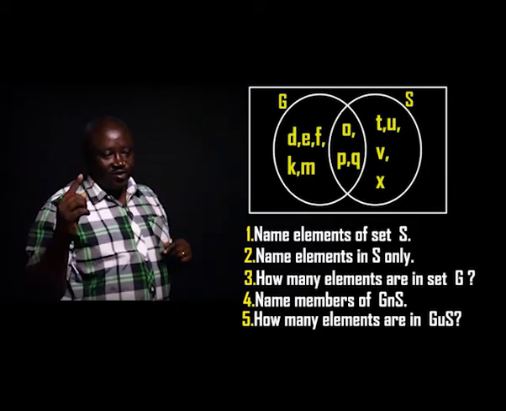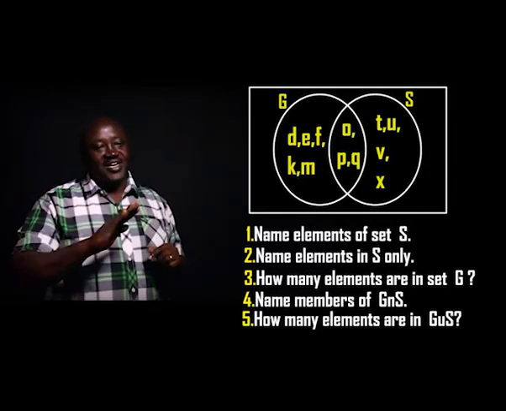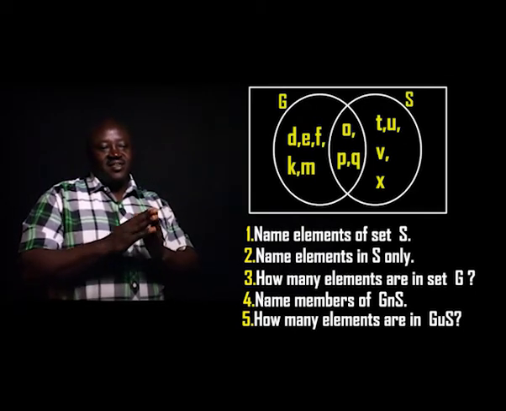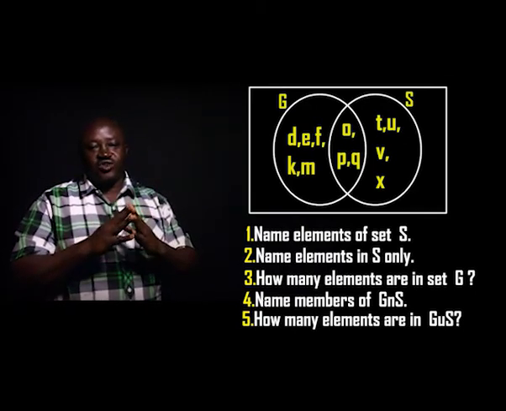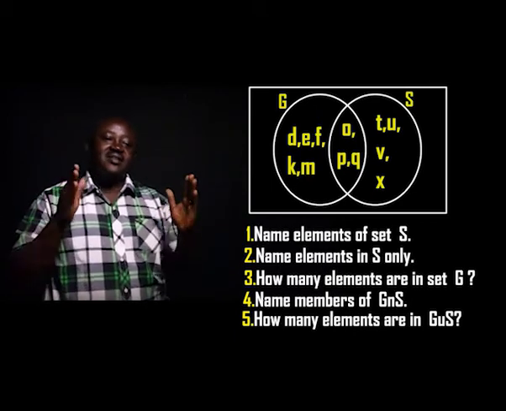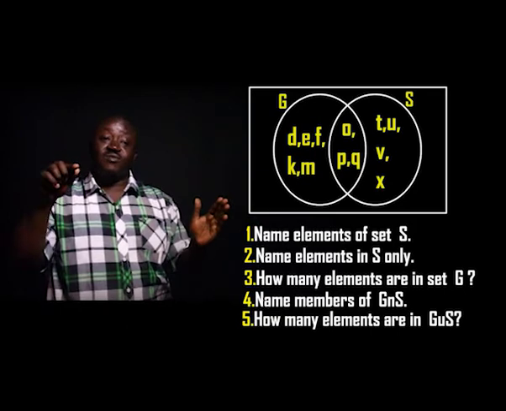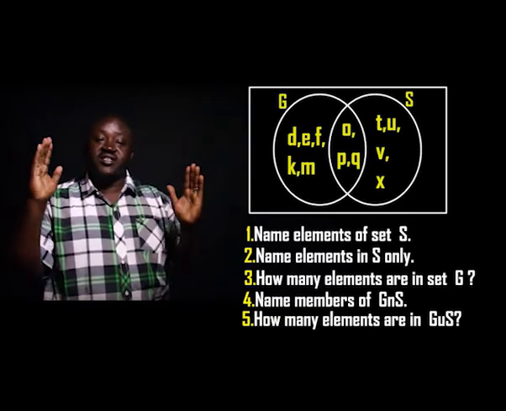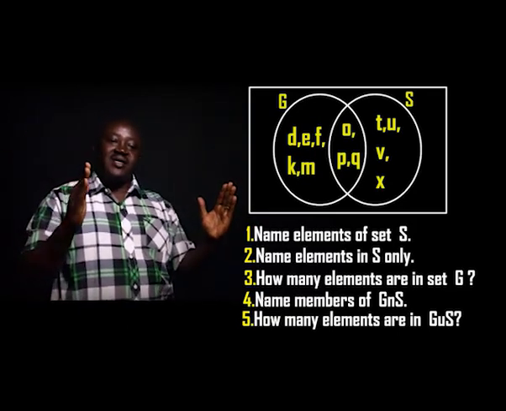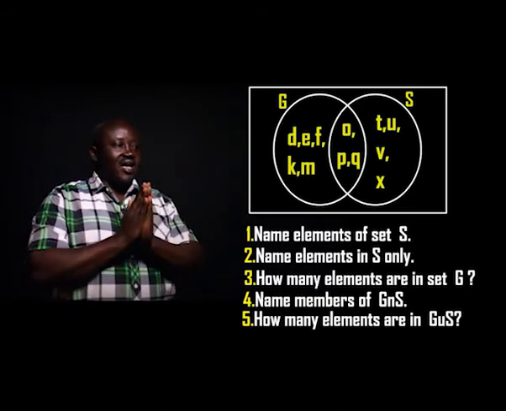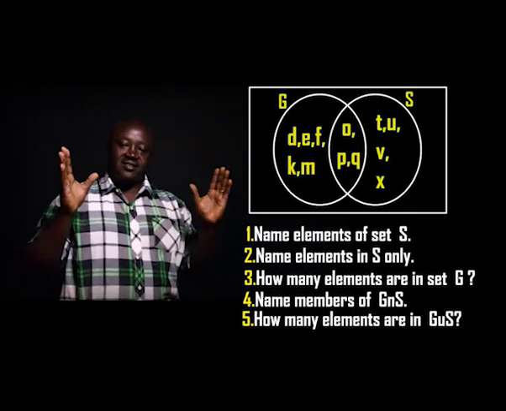How many? Number of. I hope we shall not forget such a mathematical representation, like how many members, how many elements. It means that it is a number of. You count 1, 2, 3. Just count the number of members in that set. That is about the set description.